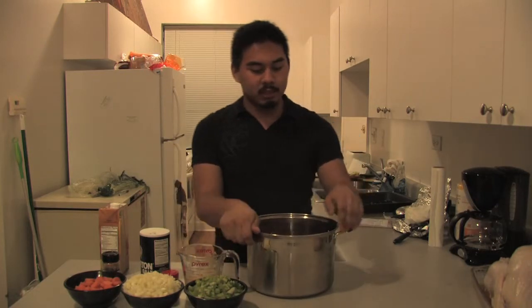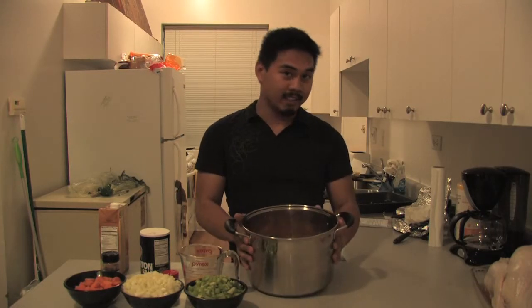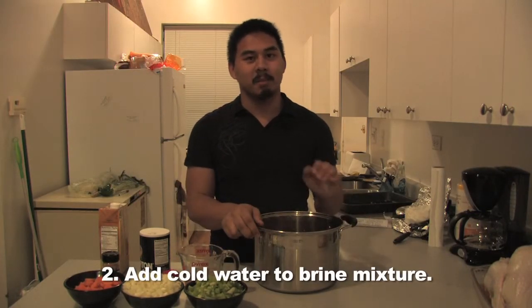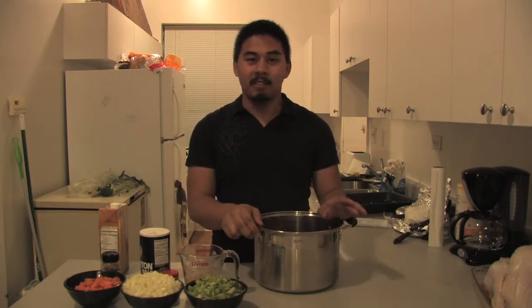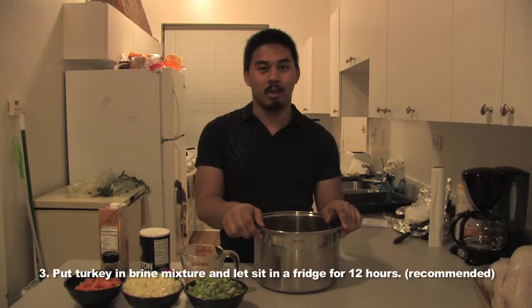Now generally you do this a couple days in advance, so as long as it's in a covered space, like a pot or a bucket, it'll be good. After making your brine mixture, add cold water to it. Now depending on the size of your container and the size of your turkey, add a half gallon to a gallon of water. And then after that, put the turkey in the pot or bucket or whatever container you got your brine mixture in, and then leave it in the refrigerator for about 12 hours.